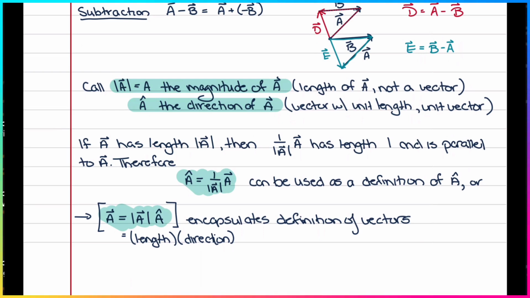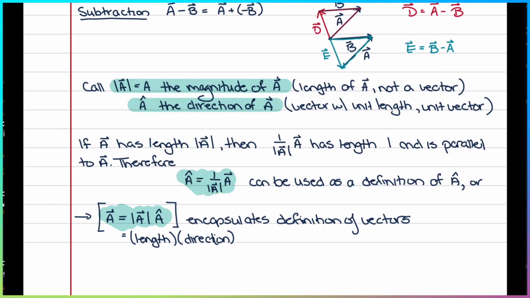So I can imagine I can multiply it by the scalar of 1 over the magnitude. That's just a number. If A has length equal to the magnitude, then this should have a length equal to 1, because I'm essentially canceling out the magnitudes. So then this can serve as a definition of the unit vector, because I know this is going to be parallel to the original vector A, but I've now made it so that it has length 1. Therefore, we could define the unit vector in the following manner. The unit vector A is 1 over the magnitude multiplied by the original vector. This is usually what's shown as the definition of the unit vector.